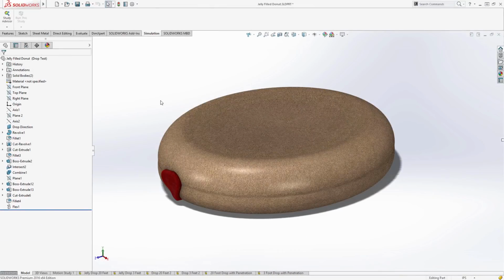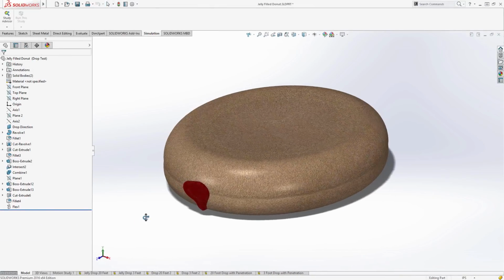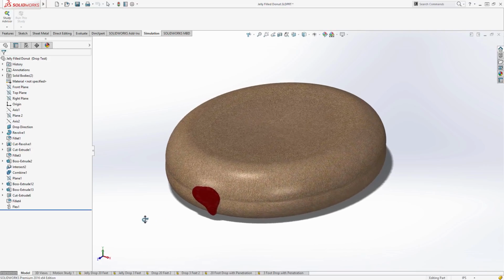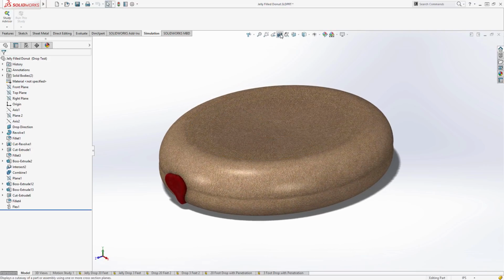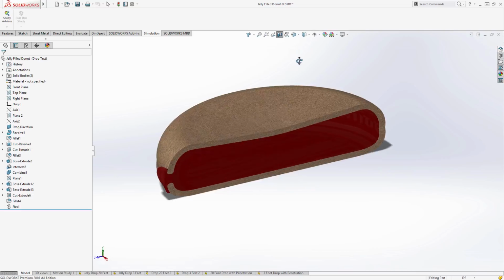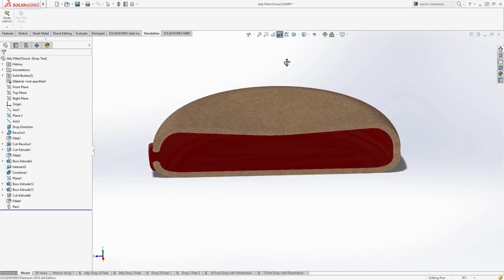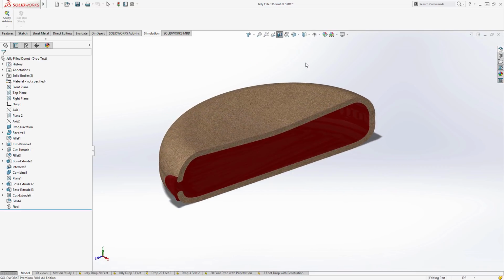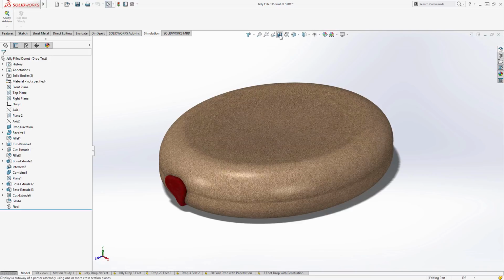Dropping a jelly-filled donut's never a good thing, but dropping a jelly-filled donut from a second floor balcony nearly 20 feet in the air, well, that's a whole different story. Had our donut hero used SOLIDWORKS Simulation Professional, he could have performed a drop test to see just how dangerous it was walking around with untied laces.